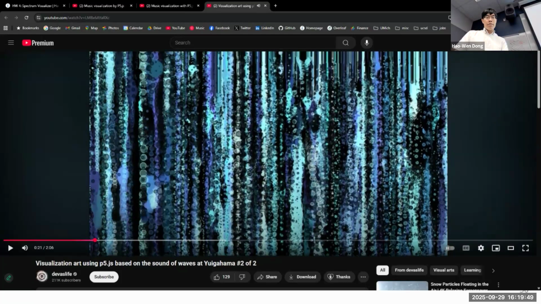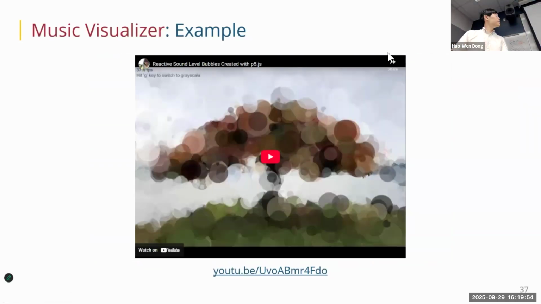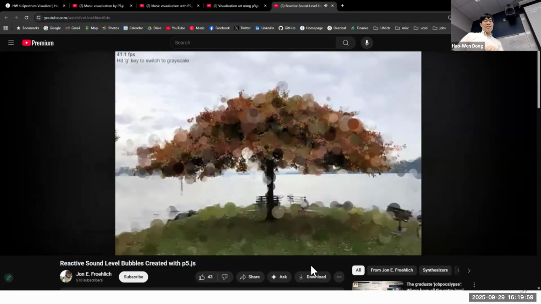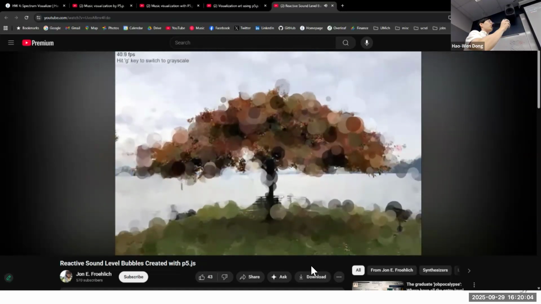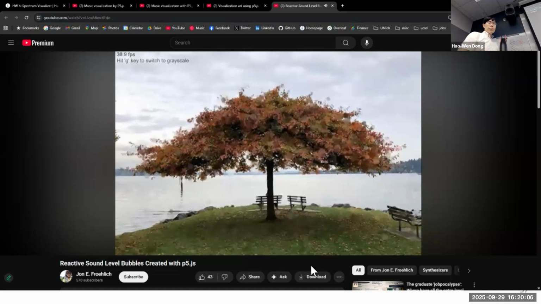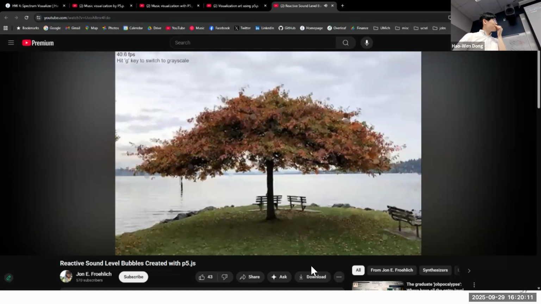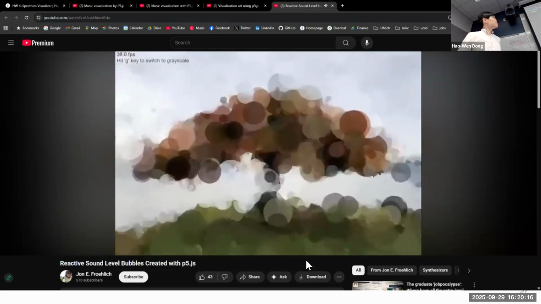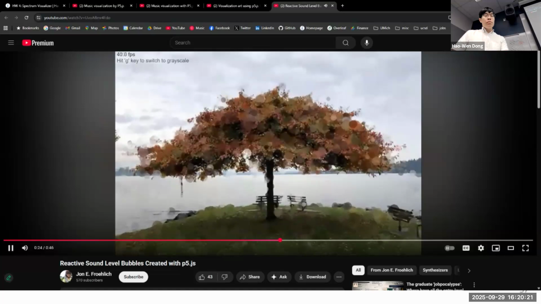We have another example, which is sort of the pointillism thing we talked about. Now the size just changes. Cool. These are some of the examples.